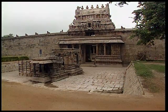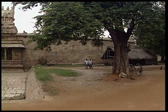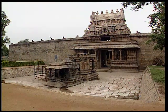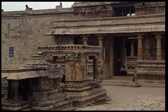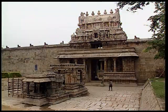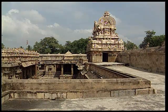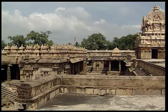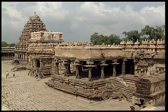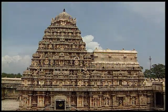Built two centuries after the big temple, the Airavatesvara Temple at Dharasaram near Kumbakonam is situated near the river Arasalar. During floods, this area gets inundated, and over centuries, the ground level outside the temple has risen due to sedimentation. Dedicated to Lord Shiva, this temple is also made of granite on which intricate carvings are made. The Vimana of this temple is just 80 feet in height.